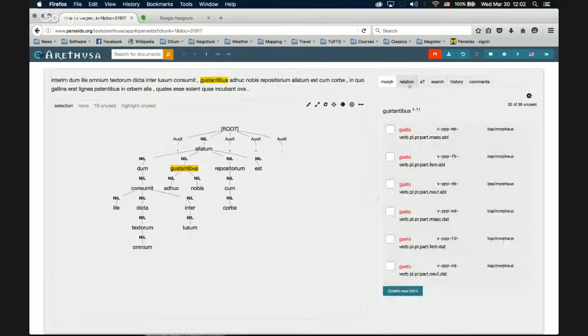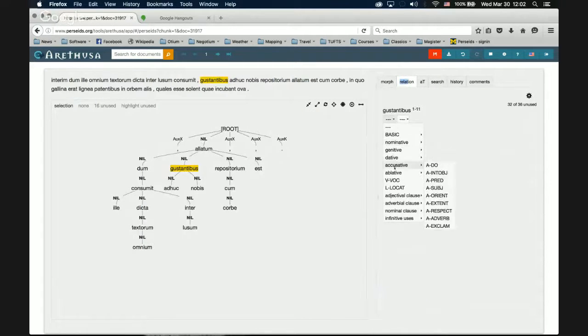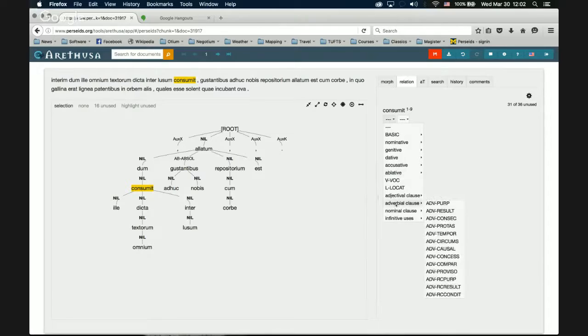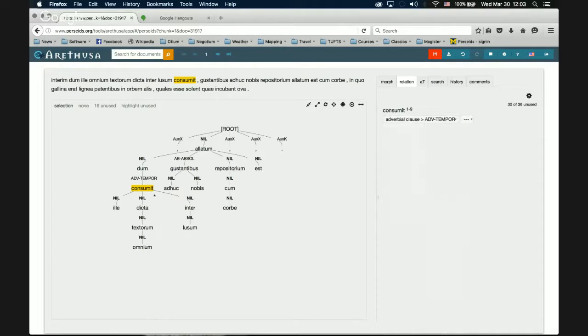And at that point, you can begin to label the morphology, going down to ablative, and then absolute, or in the instance of consummate, an adverbial clause, and since it's an indicative, temporal. Each of these choices can actually happen quite quickly in a classroom. The students can clear all the simple things, like the relationship between illa and consummate. Very simple, it's the subject. What they're left with are only the things you really want to point out, because they're the things holding them up. What I frequently find is that these are only 2 or 3 particular relationships, and even some of the most complex sentences are actually confusing, and we can clear all those up very rapidly.